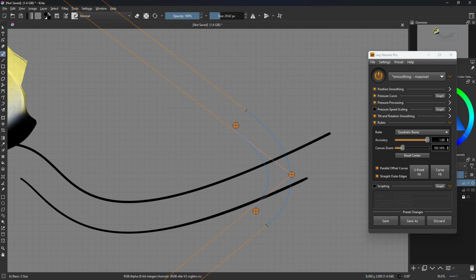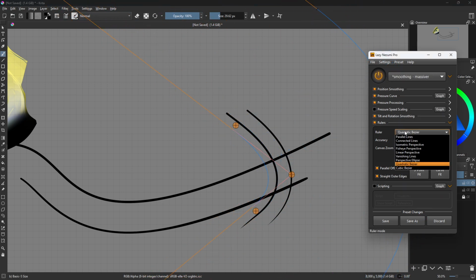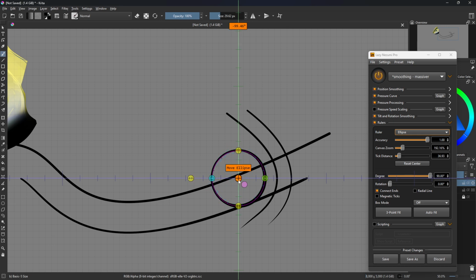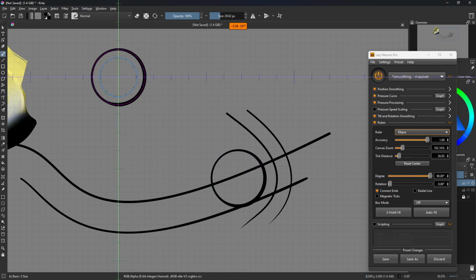So whenever you're trying to create corners on something, you've got to have them parallel. Obviously, that's going to be way better. And then you want to switch to whatever else you might want to use, like the ellipse. Turn off the radial lines. I don't really use that too much. But I can draw a perfect circle somewhere inside of here, right? And maybe I want to lock it, so I always know that size. So I can move it again later. Position it where I need it. Turn it off.